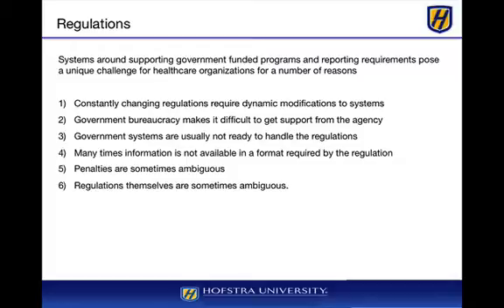Finally, the regulations themselves are ambiguous and no one is quite sure how to interpret certain rules. For example, it wasn't really until 2010 that certain violations of HIPAA were actually penalized — though it would have been assumed that should have happened a lot sooner. Due to ambiguity with the regulations, it's just never quite clear.